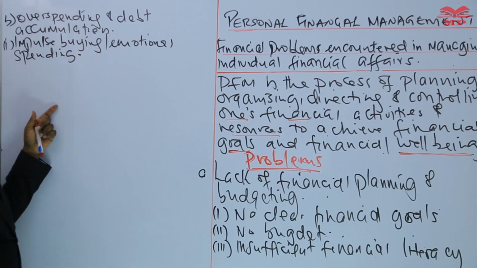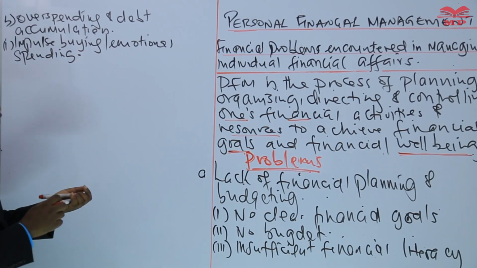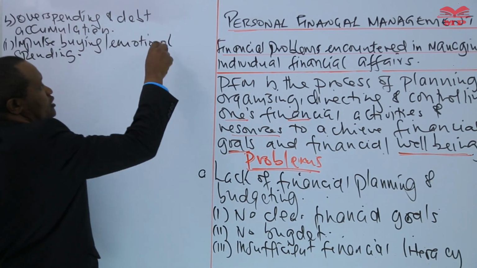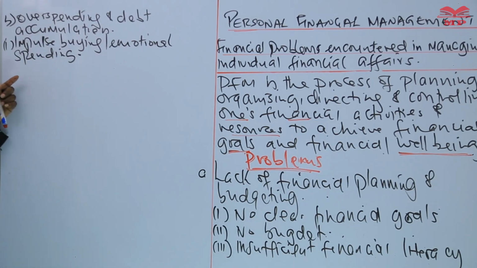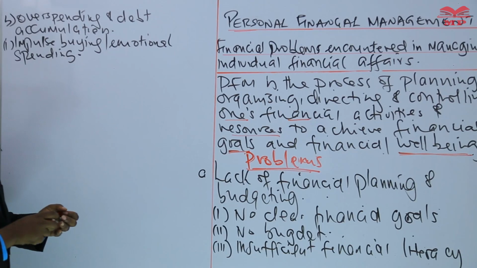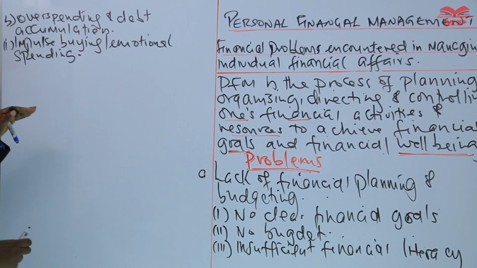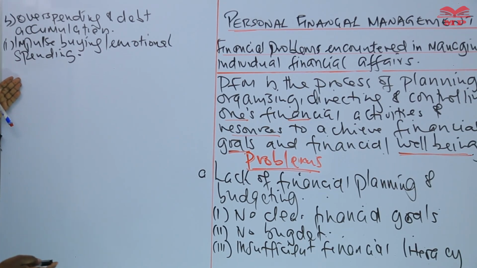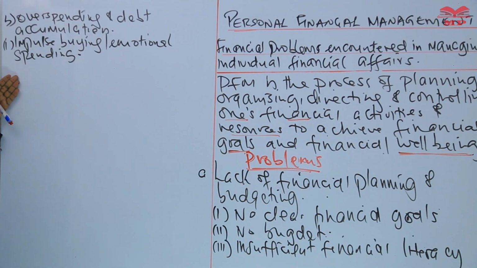Impulse buying. As individuals, we ought to be careful not to spend our resources on items or things that cannot be categorized as needs, because that can lead to financial problems. Unless one has unlimited resources, then candidates with less learn to avoid emotional spending. Making purchases based on emotions rather than needs can be a problem.